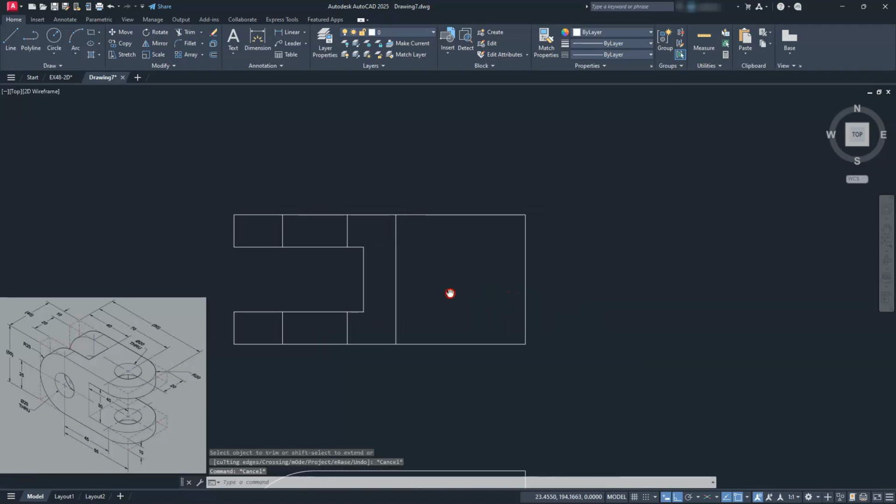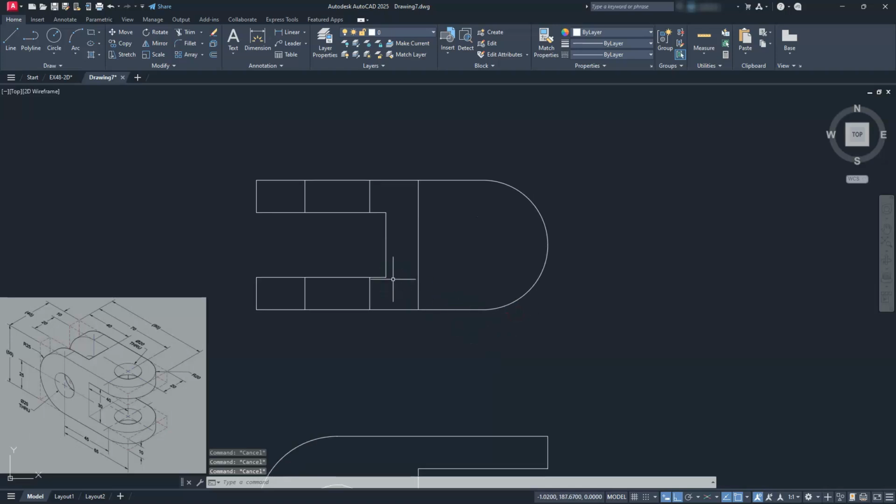Then on the front half of this, let's go ahead and use the fillet command, radius. The radius that we're going to use in this case is going to be 10. We do have more than one, so I'm just going to use M enter. That's going to be for the multiple option. And then we'll go ahead and complete our fillets around here. And let's go ahead and draw a circle in the middle of this one. So I'm just going to use C, enter, go find the center, click here, D, enter, and then the diameter is going to be 20.